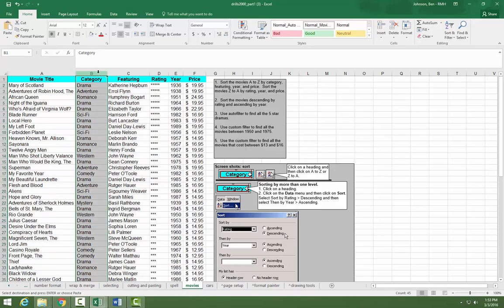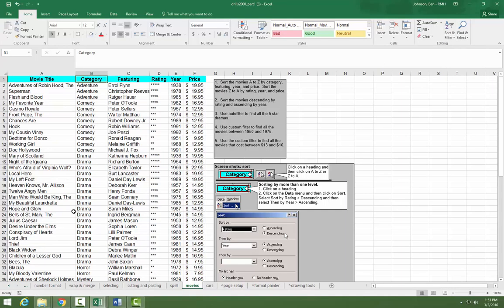So try not to highlight a column, instead use the headings. So I'll click on my category here and then I'll come up here to my sort A to Z. And you can see I've sorted by category A to Z. Sometimes it will actually take these headings and sort them into the results of the table. And so if that ever happens, you can always hit undo, just the undo button here, or Control Z.